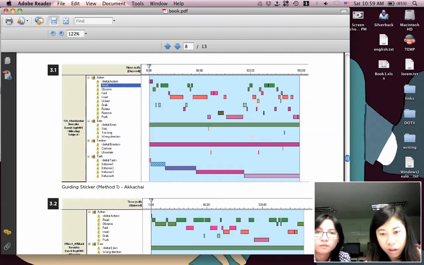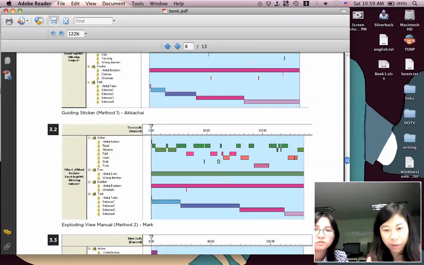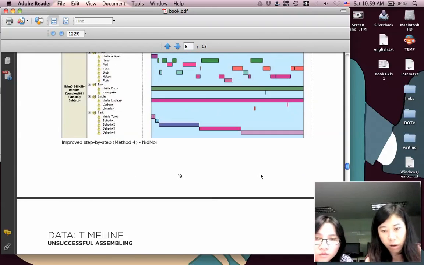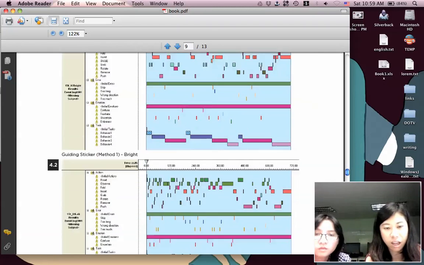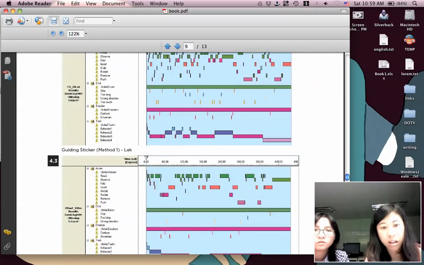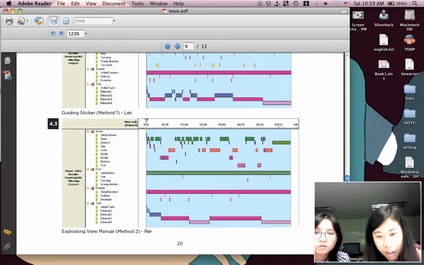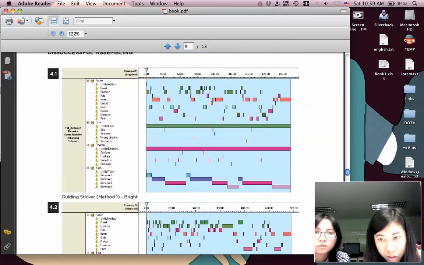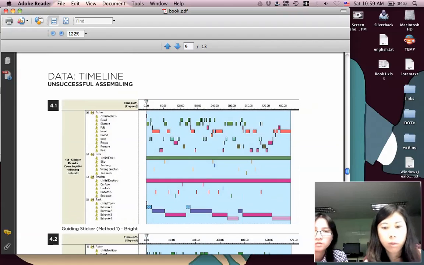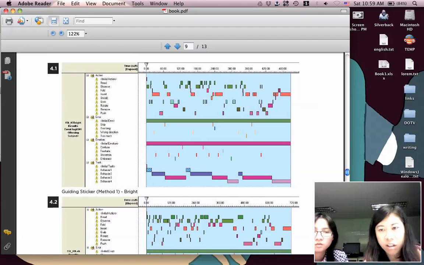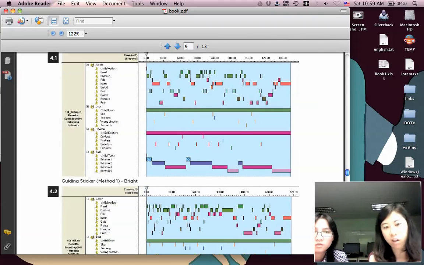You can see that on the tasks, they do it step by step. They do behavior 1 first, then behavior 2 and 3 and then 4, step by step. And for the unsuccessful assembling, which took a lot of time, like 480 seconds and 720 seconds, and also around 460 seconds, these users kind of skip tasks, so they go back and forth within the whole task. These are the people who don't understand the manual, and they just go back and forth.